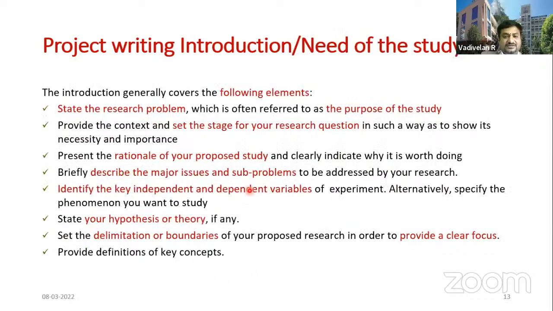These are some of the elements the introduction covers. As I mentioned, it may vary from grant to grant. However, you have to state the research problem, which is offered as the purpose of the study, why we are going to do it, and set the stage for your research question in such a way as to show its necessity and its importance. And as I mentioned, the rationale of your proposed study, and what the major issues and sub-problems are, and identify the variables, either key independent or dependent. Then state your hypothesis or theory, and always set the delimitation of the boundaries of your proposed research.